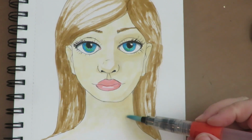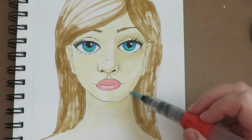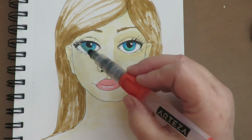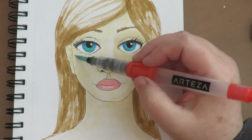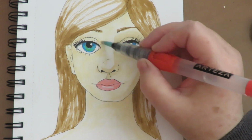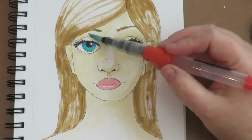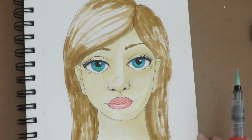So there, you've got shadow on this side, because if the sun is coming from this way, it's going to be darker underneath here, on this side of the neck, on this side of the face, on this side of the nose. You're going to need a little shadow under that hairline. And you still need some contrast and shadows over here, obviously, for shape, because these parts dip in. But not as much as on the other side. So it's just getting started, just playing with it.